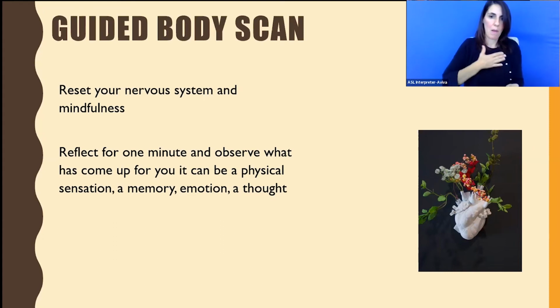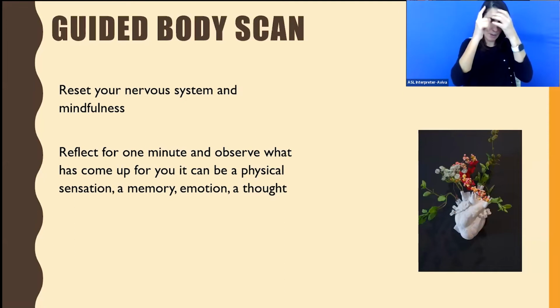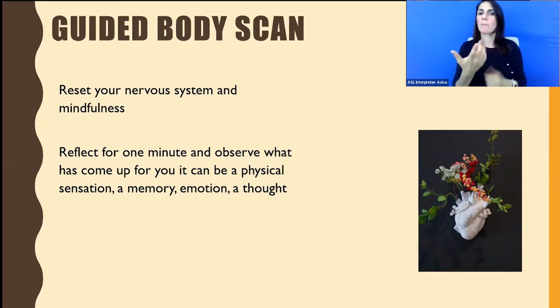Placing your hands back down, reflect for one moment and observe what has come up for you while doing this. It could be a physical sensation, a memory, an emotion, or a thought, using no judgment. Just notice what came up. Then let's take a breath together and feel ourselves sitting in our chairs and back in the room together.